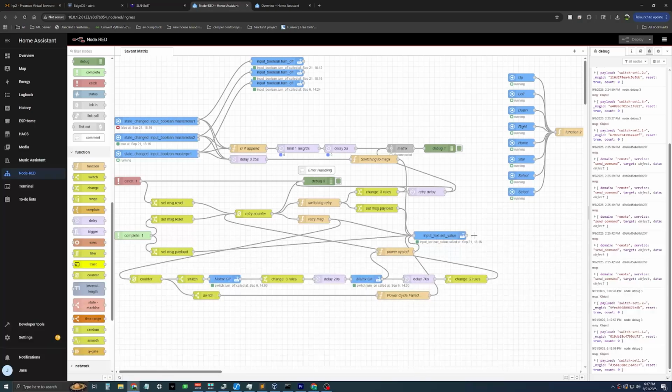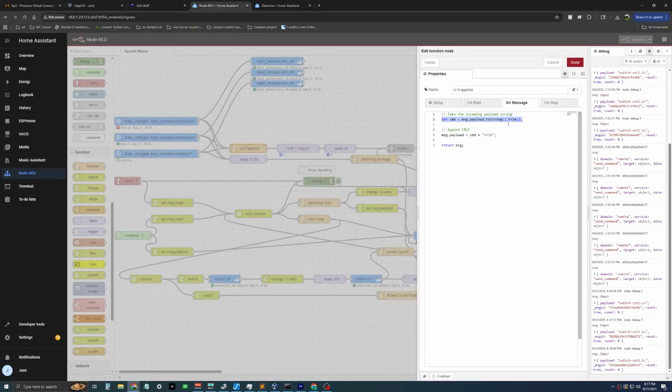So the general flow of it is you have your 3 buttons for your 3 different inputs that I want to configure: Roku 1, Roku 2, Master PC, and then you have the turn-offs for the other buttons. So if this button gets pressed, it turns off the other 2, and vice versa for all of them. So basically the button gets pressed, it takes the incoming payload.